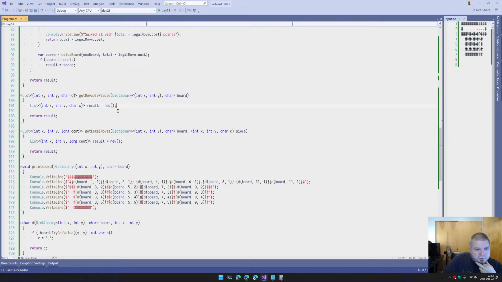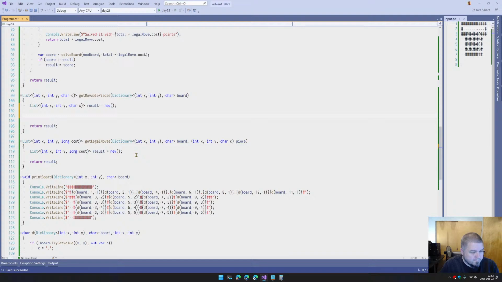Okay, so what are our movable pieces? Our movable pieces look like the top of any stack, right? And then anything that's in the hallway.